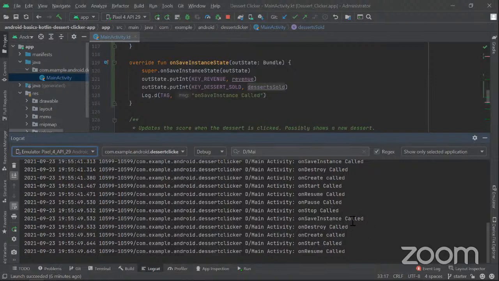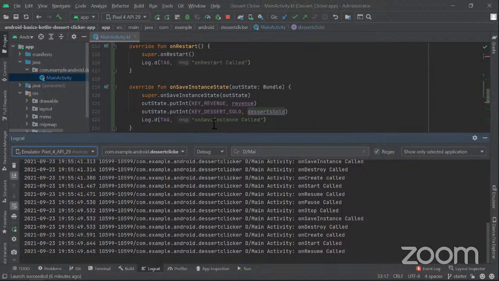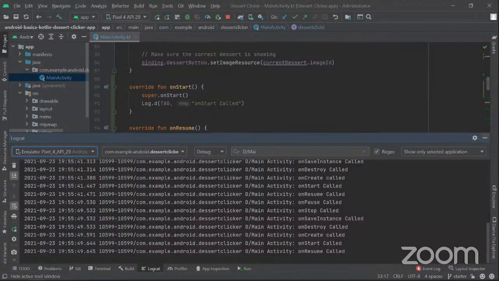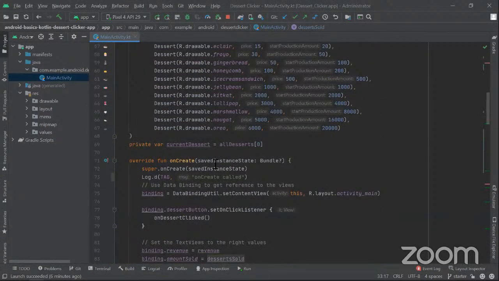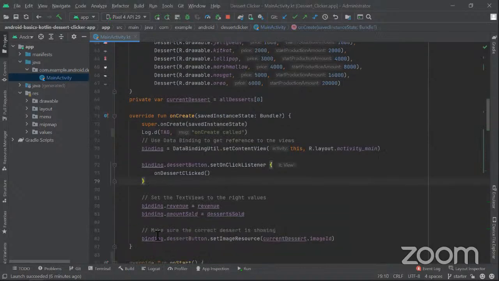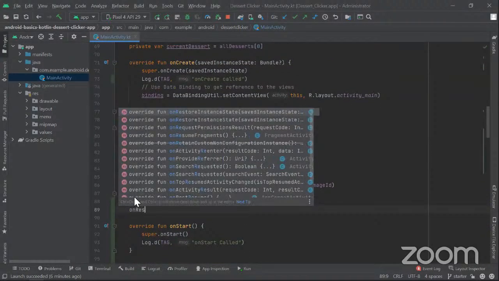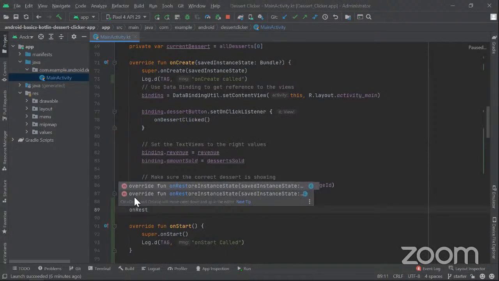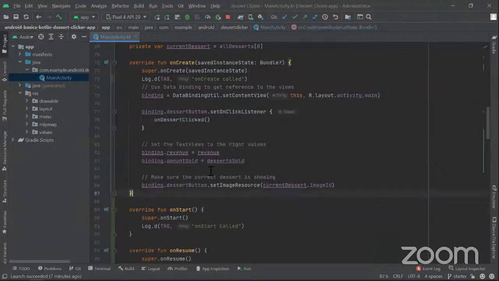Notice that after onSaveInstanceState, the activity is destroyed and then the activity is created. So it is in our onCreate method that we will restore the bundle data. You can actually restore it in two methods. There's the onCreate method, which we already know about, which has a savedInstanceState of type Bundle, that is, an instance that has already been saved. Or there's another method called onRestoreInstanceState. You can also use this, so you can try that out on your own, but we're typically going to be using onCreate.